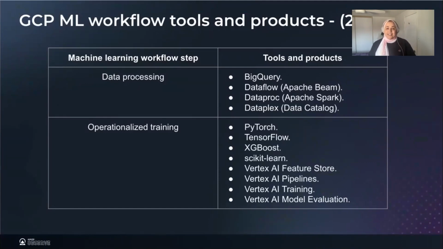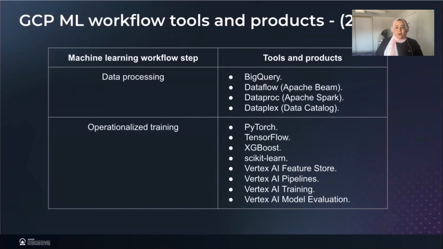Dataproc is using Apache Spark. Who doesn't know Apache Spark, right? So Dataproc is a managed Apache Spark and Apache Hadoop service that lets you take advantage of open source data tools for batch processing, querying, streaming, and machine learning. Dataproc automation helps you create clusters quickly, manage them easily, and save money by turning clusters off when you don't need them. So it saves you money. Dataplex is also referenced in the reference page at the end of the slides.